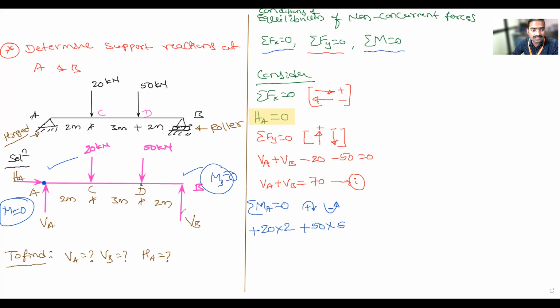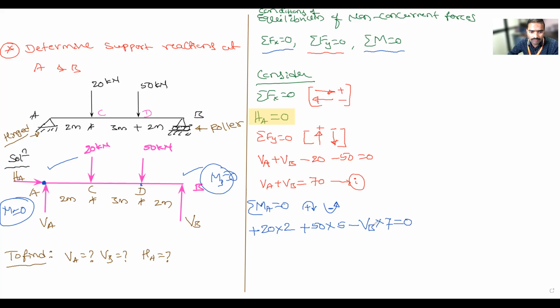Next, what is the distance of VB from A? 7 meters. Okay. So minus VB into the distance from A to B, 7, plus 3.5 into 27, is there any other forces? Over. That is equal to 0. Okay. Next, in this equation, the unknown is only VB. So the rest you can calculate.